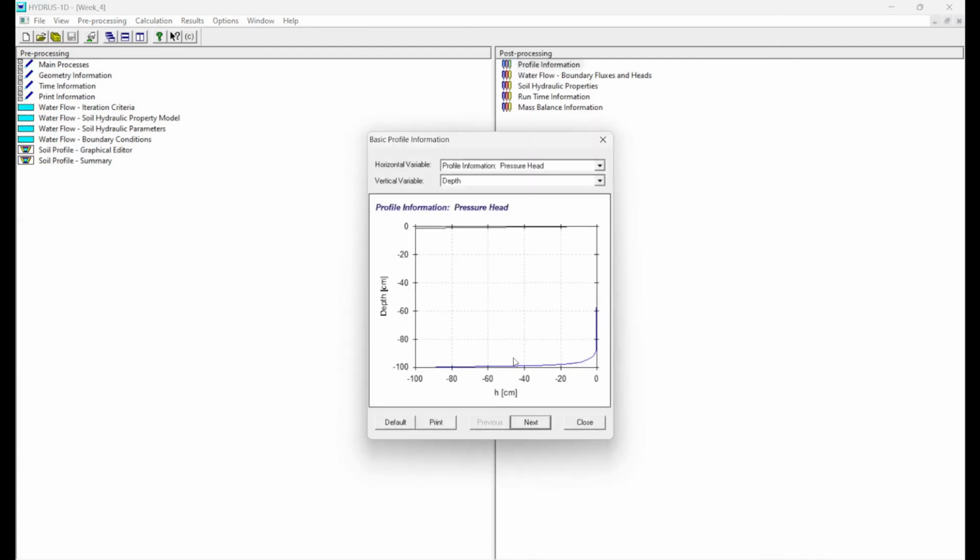If we click next, we get this profile information, right? In this profile information, you can read several things. The horizontal variable is pressure head, which you can change to water content also. And the vertical variable is depth. So against the depth, you can read different variables like theta. As we see from 0 to 100 centimeters of depth, the theta depends on the time stamps. If we put the x value as pressure head, then the pressure for the time stamps decreases significantly, then it remains constant.